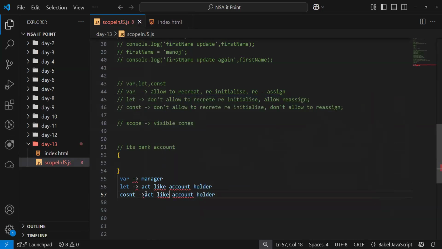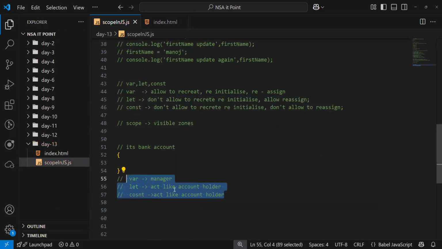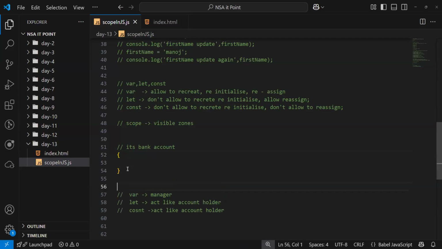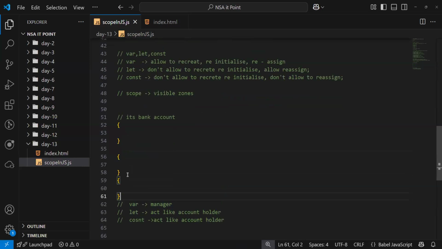So what we see using this example is that a manager can have access inside all of the bank accounts. Let's say we have three bank accounts, bank account one.